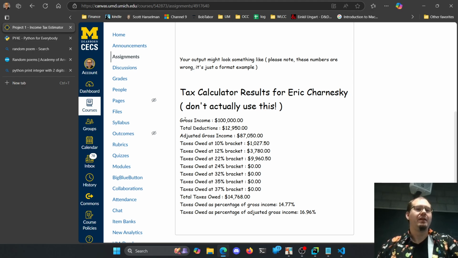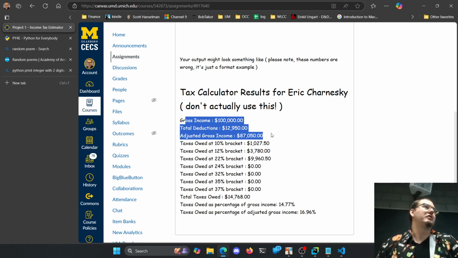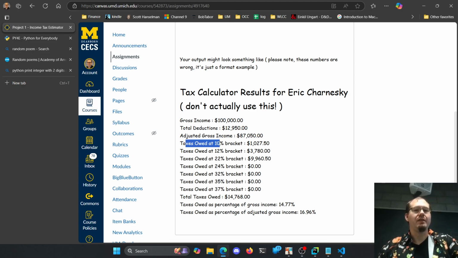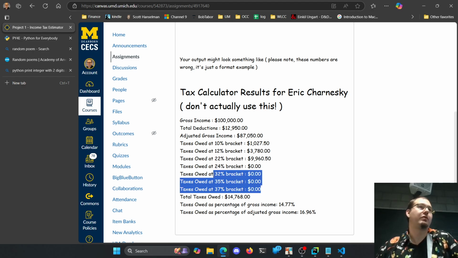So again, if you wanted to have these, great. I put them out here. This is one example, right? It doesn't have to match letter for letter, anything like that, but it's showing, hey, this is what you owed at the 10% bracket. This is what you owed at the 12. This is what you owed at this one. And it's zeros for a lot of them. For most of us, it's going to be zeros at all these high ones, right? If these aren't zeros, why are you here taking a class getting a degree?